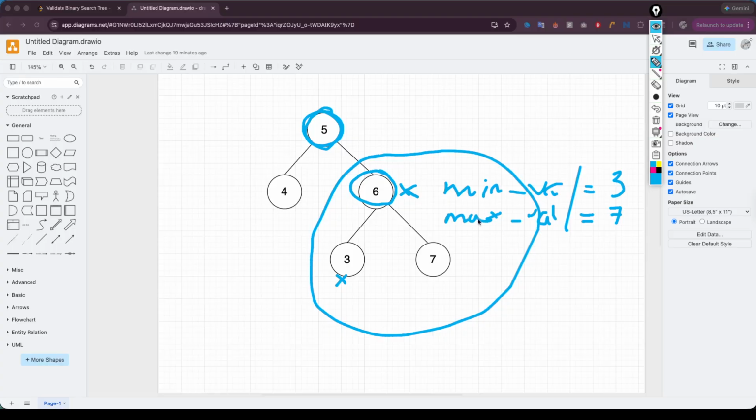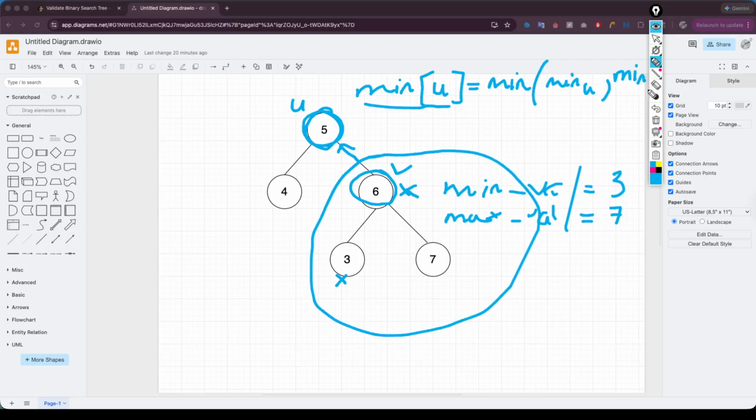And then when we update to their parent, we're gonna update with the min of this node. Let's say this one is u, and the child is v. The min of u is gonna be equal to the min of the current value and the min of the left subtree root, let's say v, so we have min of v.